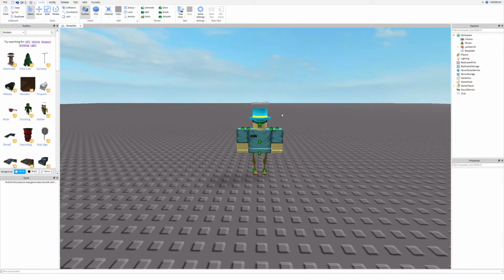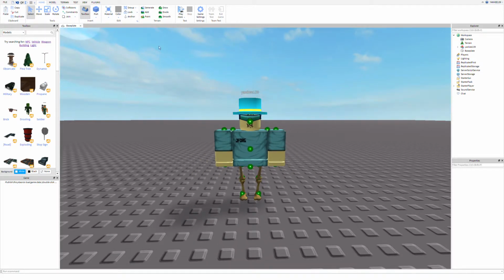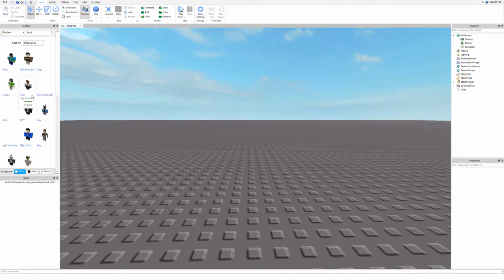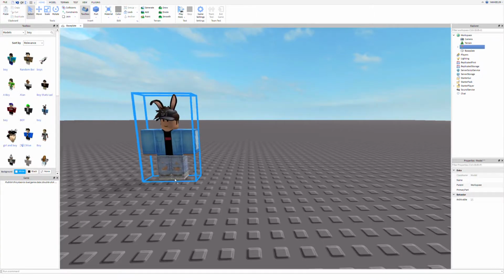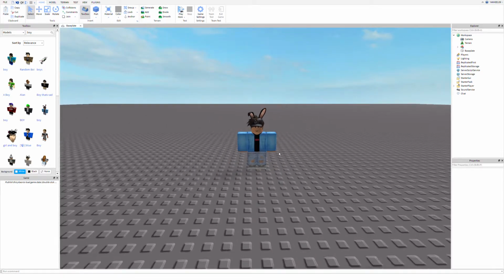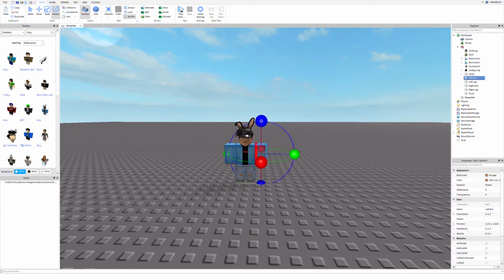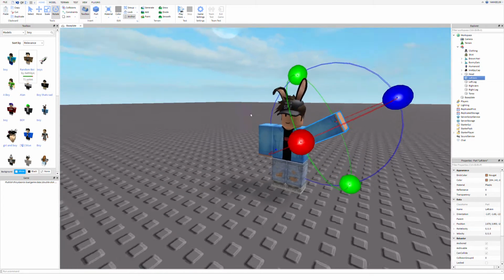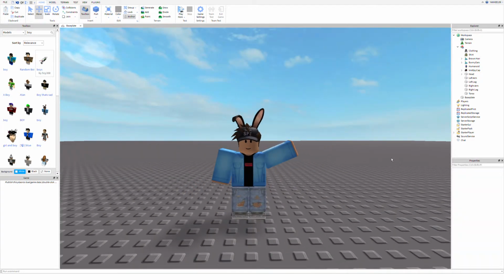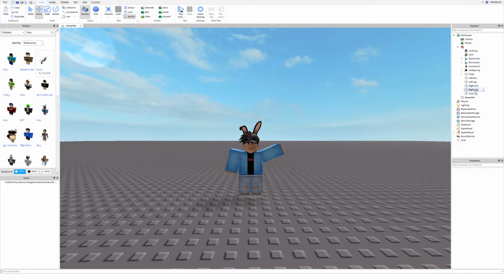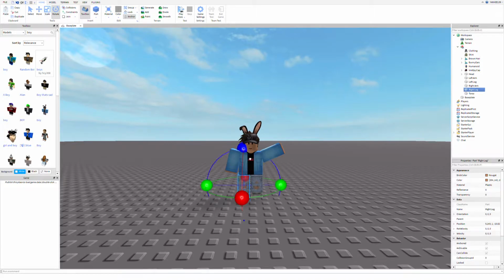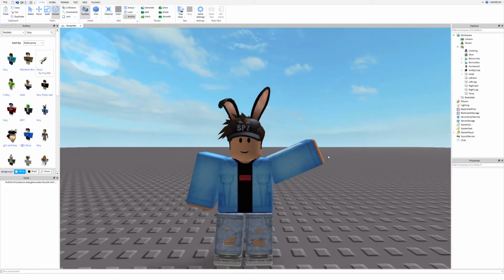If you want them to be R6, you can go to your avatar editor and then make them R6. But I'm going to be using someone I found off this. I'm going to be using this guy right here. It's super simple to just edit them. You just go down into their model and you can select their left arms and stuff like that, or you can ungroup it. I'm just going to be editing his arms and stuff because I'm going to have him pointing at something. The legs don't really matter because people aren't going to be seeing them. But if you're OCD like me, still change them just to be sure. So there you go, you got your character.